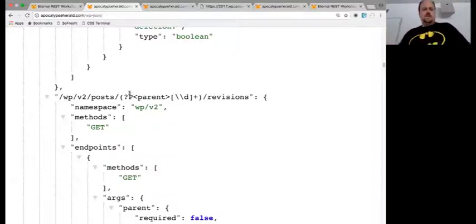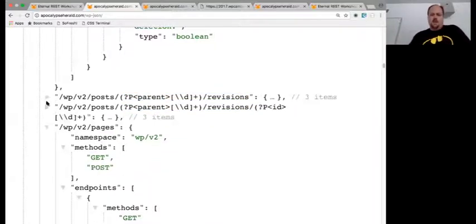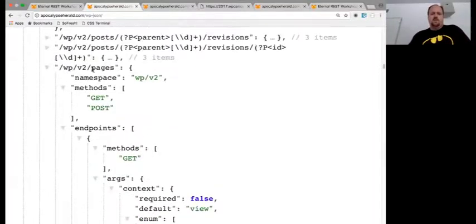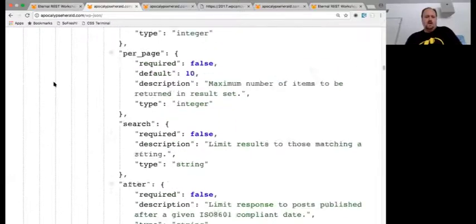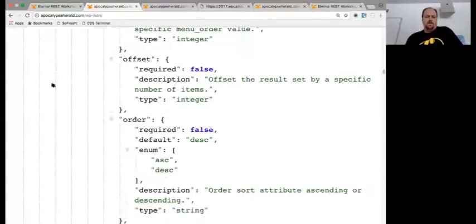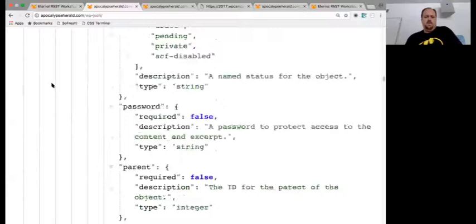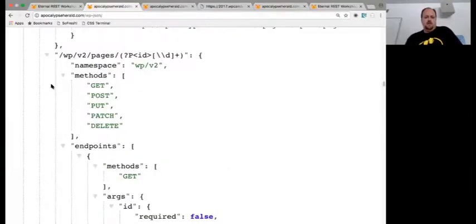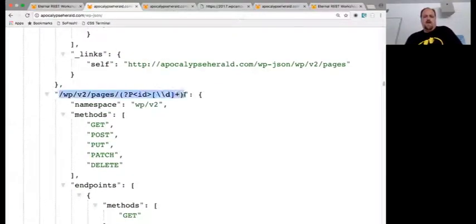So here we have about revisions. I'm not going to go into depth about that, but I do want to show you all the other things that you can do. So there's also pages. So in the same way that you can grab posts and update posts, you can do all of that with pages as well. So it has similar endpoints, similar ways of searching through things, etc. That's the post, for pages. All right. And then again, we have pages with the ID, so you can grab a particular page, etc.